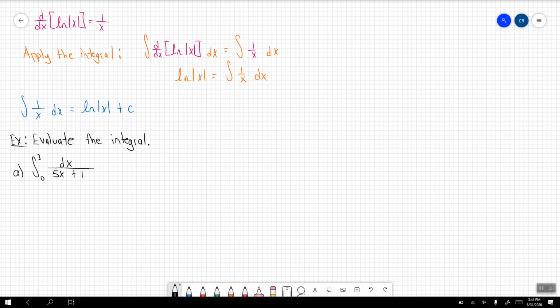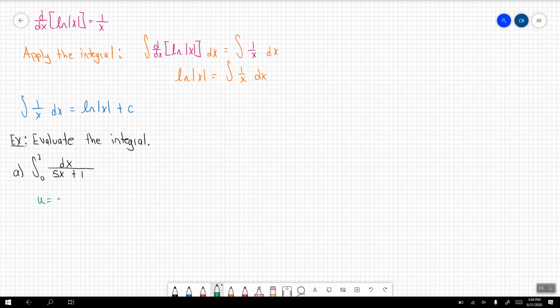Okay, so now we're starting to get into the integration portion for these antiderivatives of exponentials. So let's write out all the steps at the beginning, and then we're slowly going to start cutting out some of the steps as we proceed throughout the semester or these lessons. One of the items that I see first here is that I have a denominator of 5x plus 1, so I want to make a substitution.